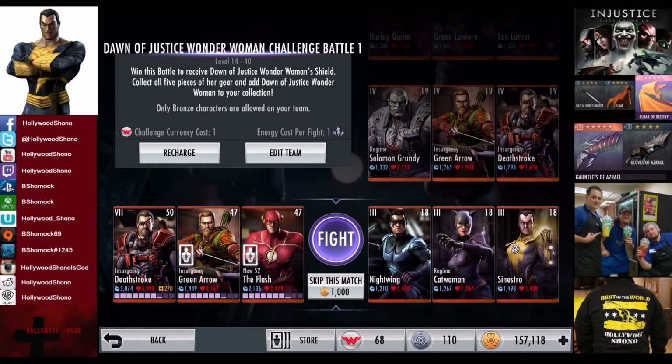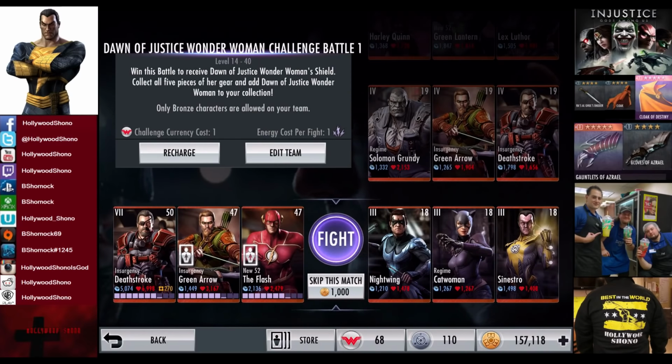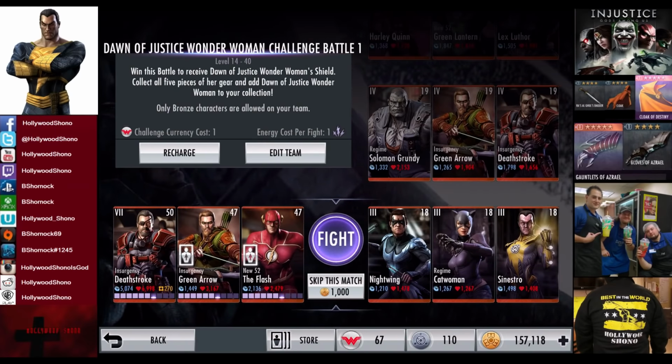In the fourth matchup, we have Nightwing, Regime Catwoman, and Sinestro. Cards gain a level of 18. Skip the match is 1,000 credits.